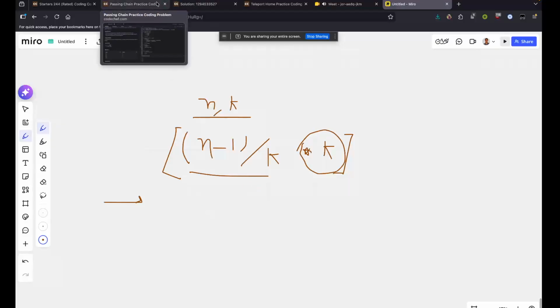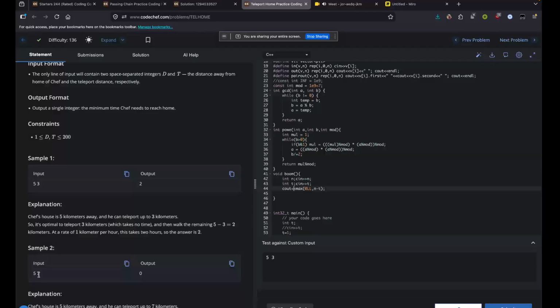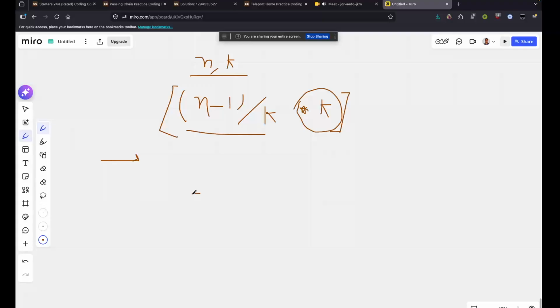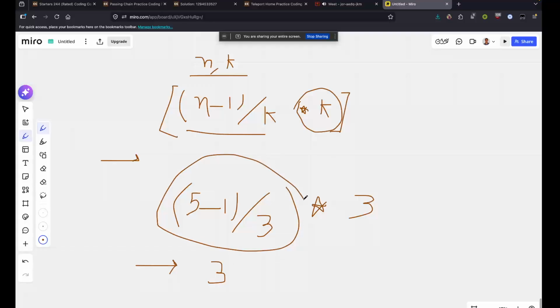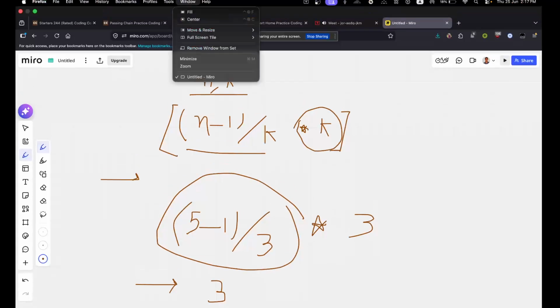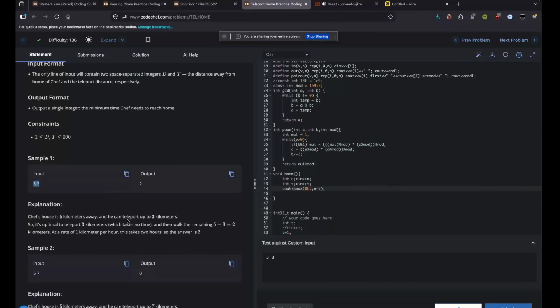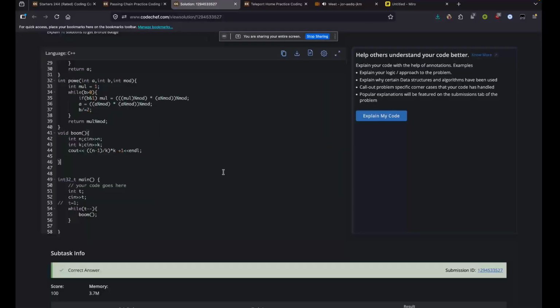I take n minus one and divide it by k, and then we multiply it with k. This will give us the floor value, and if we multiply it back, we can get to the actual position. If I take a test case, suppose 5 and 3, we divide 5 minus 1 by 3 and then multiply it with 3 again, so it will give us 3, because we have taken the floor value and then multiplied it with k. But if we verify it with the test case, it is showing 2. Okay, there is some mistake.